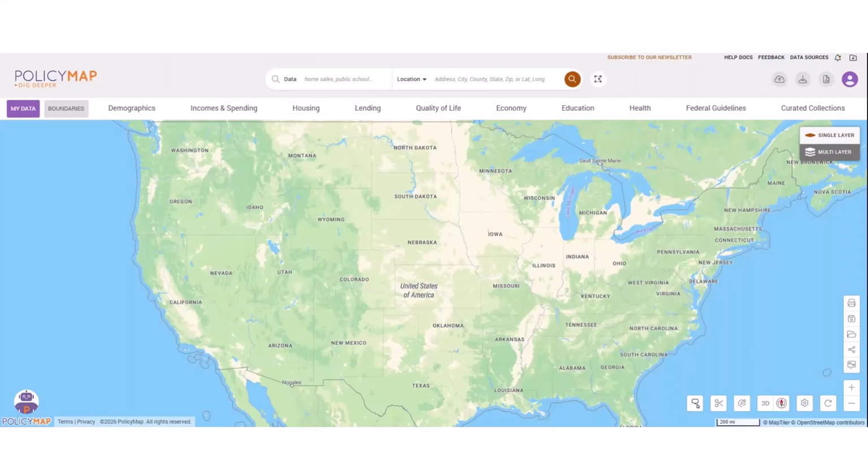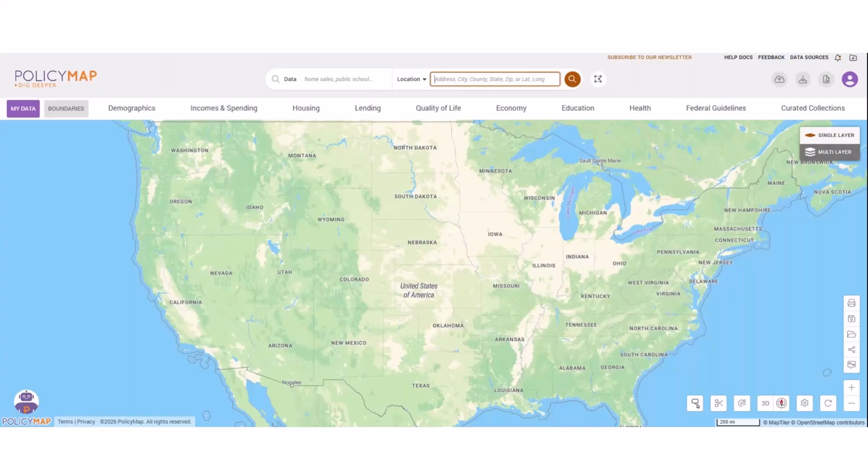So let's get started. We'll do a little bit of level setting by going through the workflow of creating a custom region and then generating a community profile report in the live production environment first. You can create reports in PolicyMap for standard geographies as well, that you either search for in the location search, or if you have data on the map and you select a particular location, you can generate reports for those standard geographies as well.